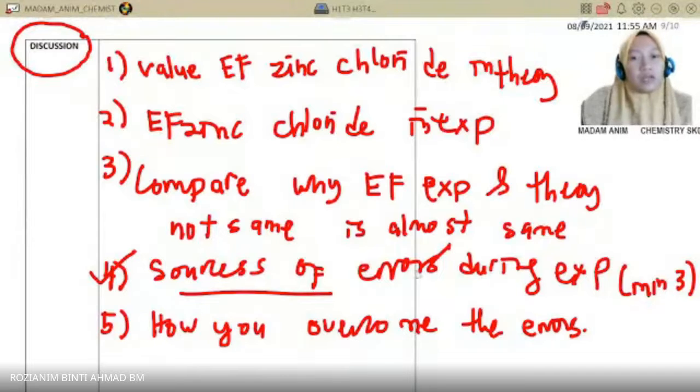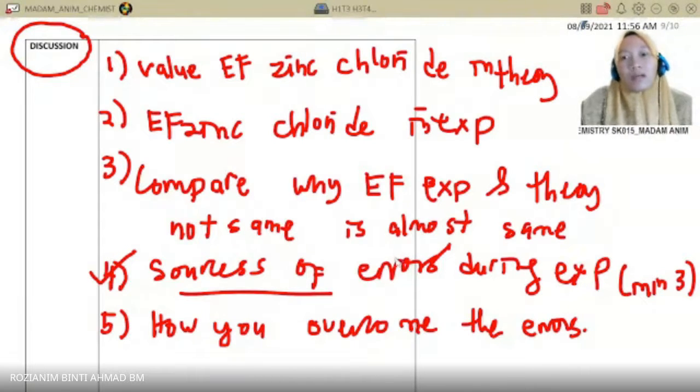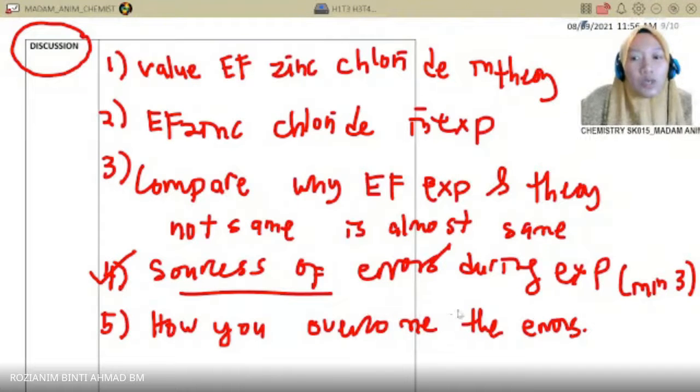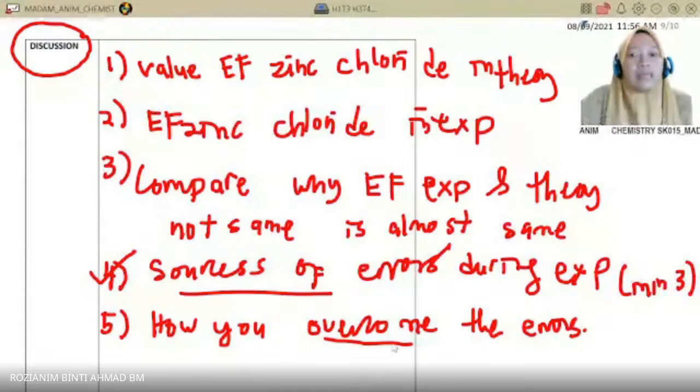Dia tak logik kalau kita dapat Zn terus totally kira ZnCl2. Maybe akan dapat round back. Akan dapat decimal places. Decimal places itu boleh trace berapa banyak error yang kita akan nak buat. So if you have the 3 errors, bermaksud you have the 3 data how you overcome the error. Contoh, error kamu kata tadi, the zinc powder cannot dissolve completely before heating. Yes, this is error. So what should you do? So this is the overcome to ensure no error present during the experiment.